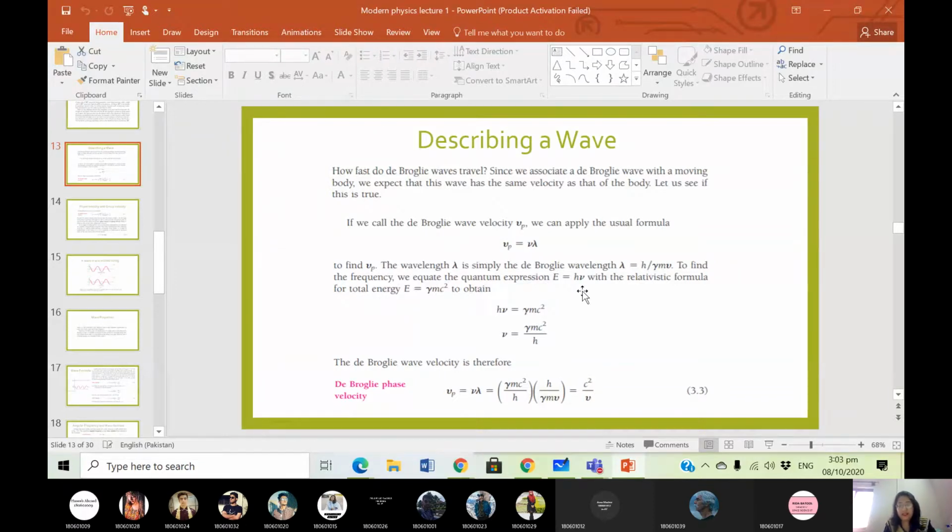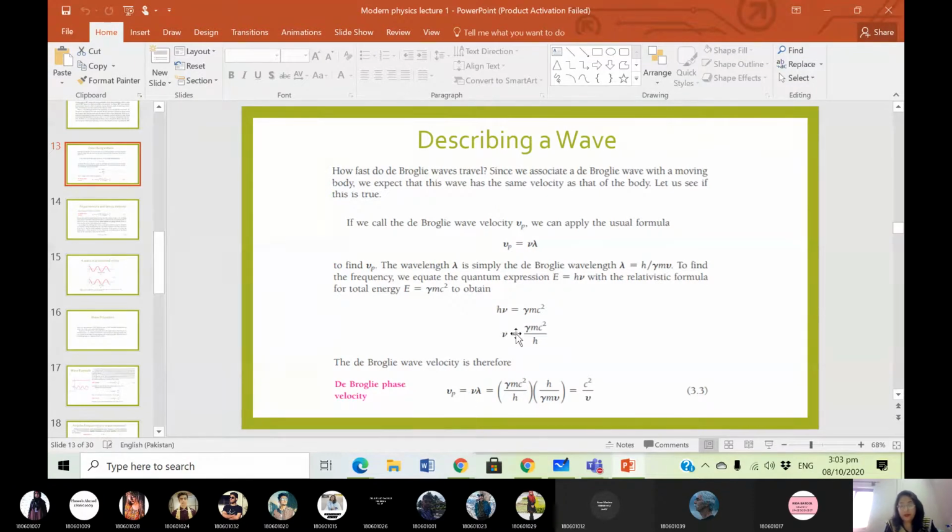and if we know the frequency of the wave, why are we interested in finding it? This is the de Broglie wavelength. We want to know what the velocity of the wave is, okay? So the velocity of the wave is frequency into wavelength, और de Broglie wavelength हमने already कह दिया कि ये है. The frequency हमारे पास अभी तक नहीं पता चल रहा कि what will be the frequency of the wave? How will we determine that?